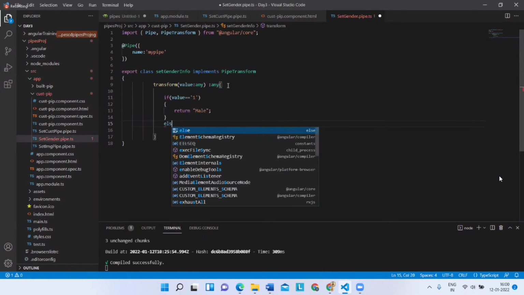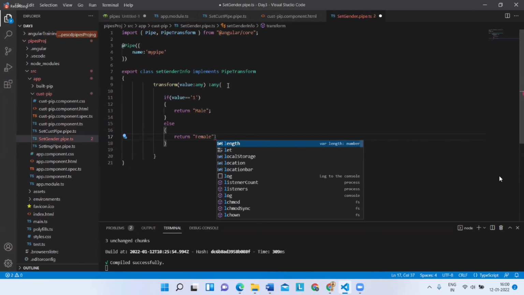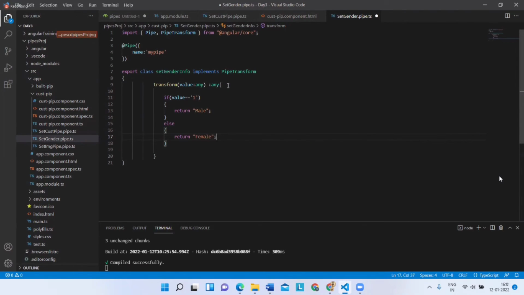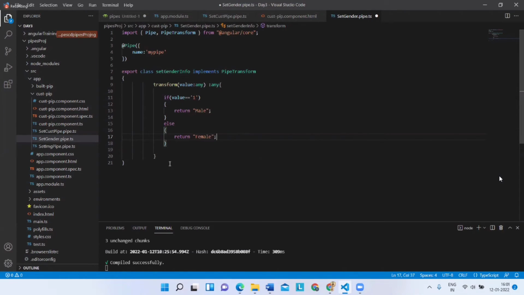Else I'll return female. So I'm saying else return female. Now this part is done. I have implemented this transform method and written this part of it.